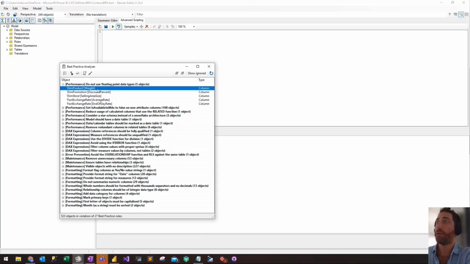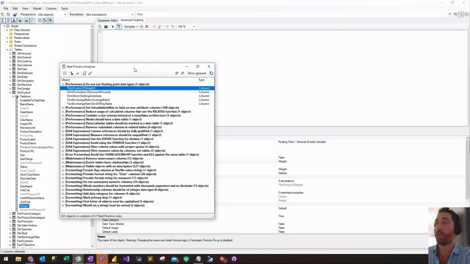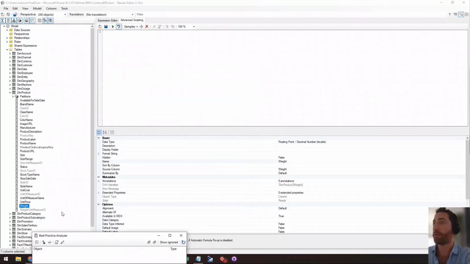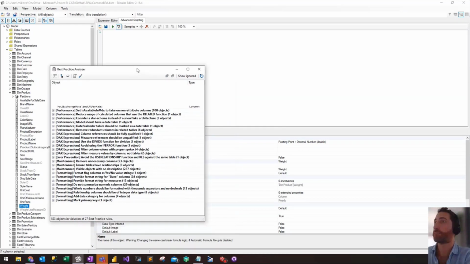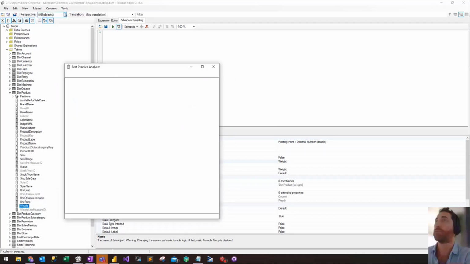So if we double click on a particular, in this case, column, then it'll navigate to that particular column. And we can see here in the properties window that it is a double or floating point data type. Okay, interesting.